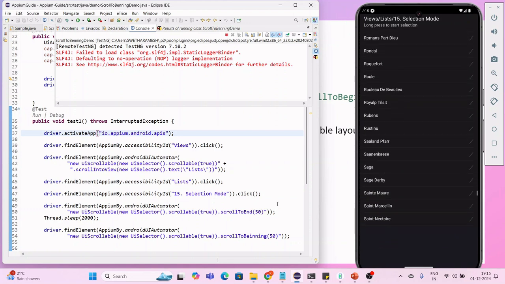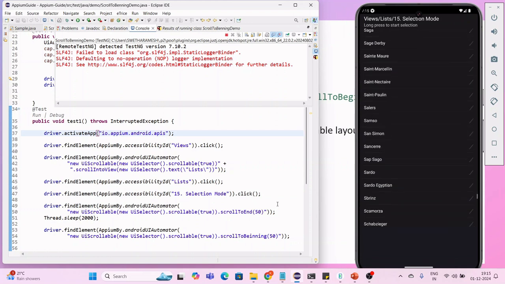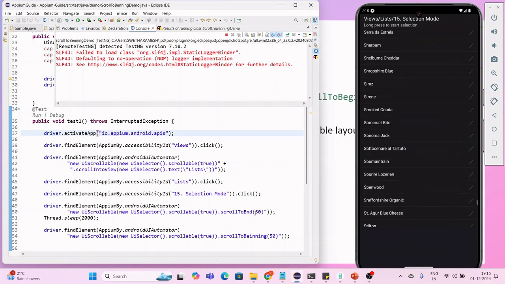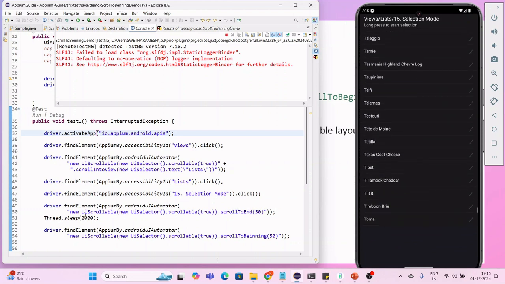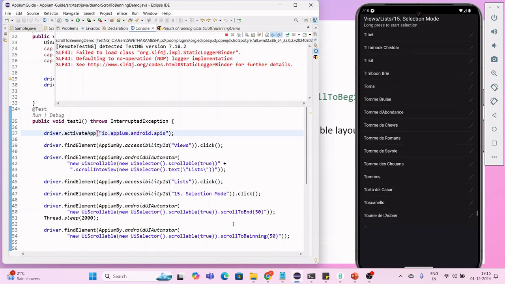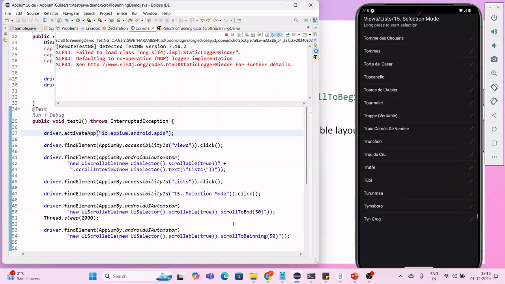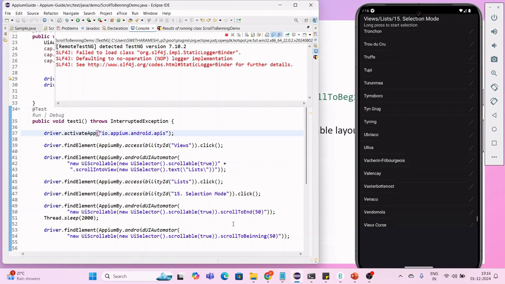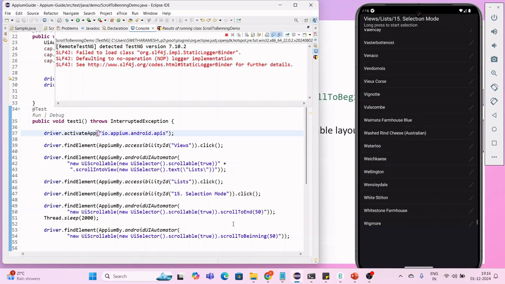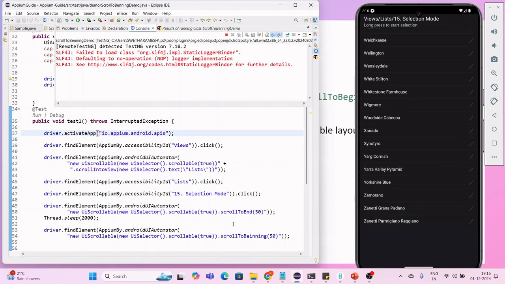Once it reaches the end of the scroll, so this is the code it's running now. So it waits for 2 seconds and it will scroll to the beginning.